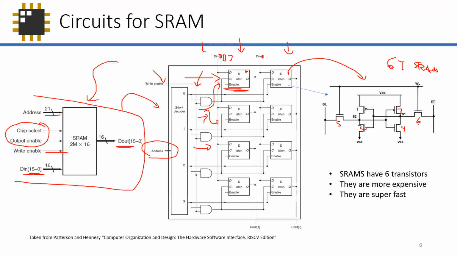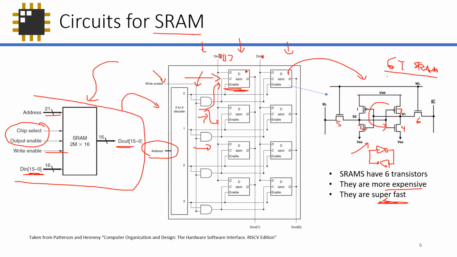I won't discuss the operations of it right now, but the only thing you have to know is that SRAMs have 6 transistors. That's quite expensive because that's so many transistors. And then you have to size them appropriately to be large enough to be able to store some data in this element. So this here in the middle is a feedback inverter, and because of that feedback, you actually store a configuration of whether the data is a 1 or a 0. Now these things are super fast because it may look capacitive, but it's not heavily capacitive, as you'll see later on when you compare it to DRAMs.